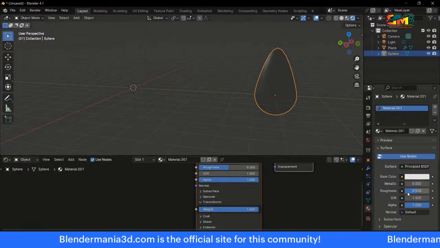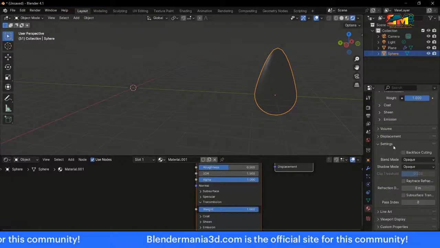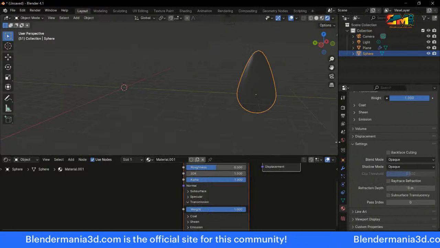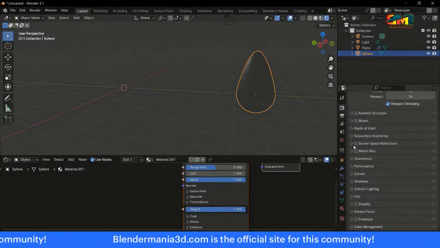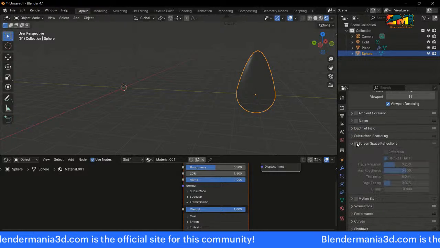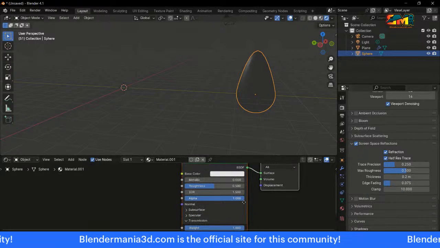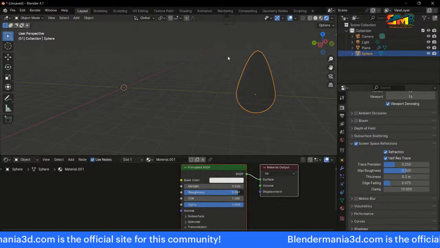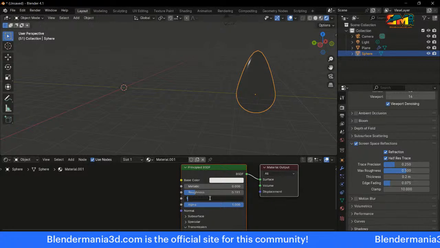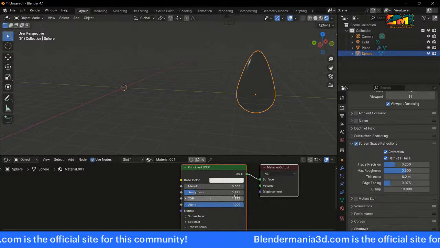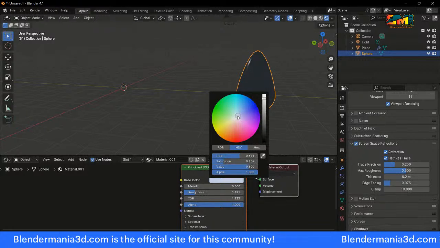If you're in Eevee, you want to make sure to turn on ray trace refraction, and in the render settings under screen space reflections, turn that on and turn on refraction as well, right here. Then you could change the roughness however you want, if you want it to be more or less transparent. The IOR of water is 1.333, so you want to put 1.333. And then, of course, you could give it a slight bluish color as well.